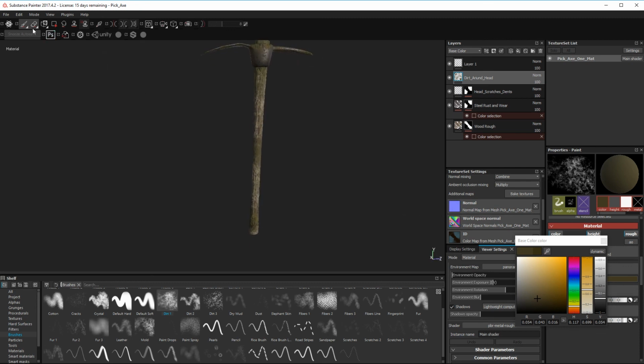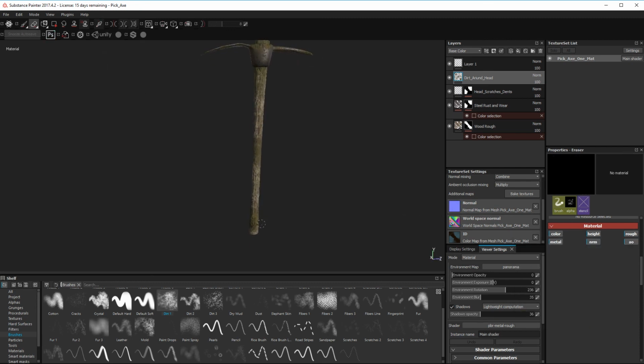I'm going to take a bit of that out because it looks a bit too contrived. Just to thin it out slightly. So I'm using my eraser now just to take some of that out. Yeah, that's a bit better. Let's go around this side.